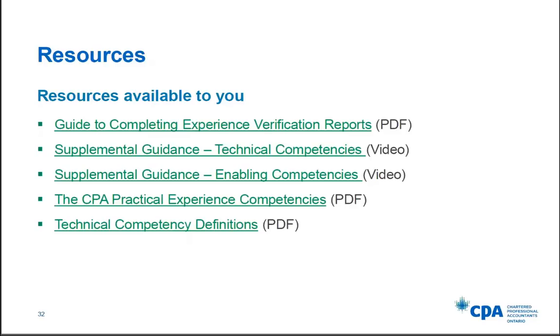All right, we spoke earlier about technical competencies being decreased by the reviewer at CPA Ontario. So, if you had assessed yourself at a level 2 and then it gets decreased to a level 1 after it's been reviewed, what would be some of the reasons as to why this would happen? Some of the usual reasons why that would happen for technical competencies are, one is that you do not have sufficient experience in that role.